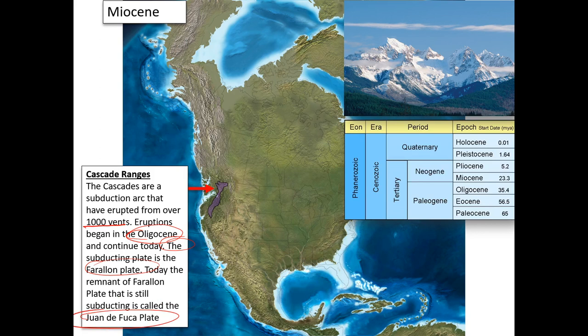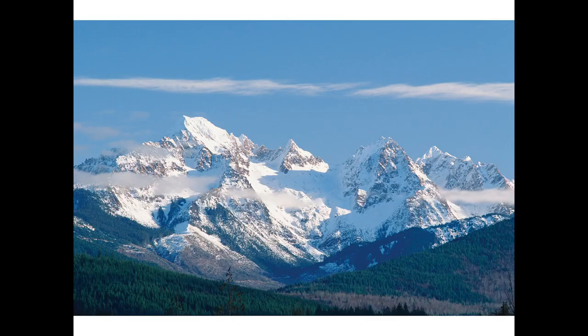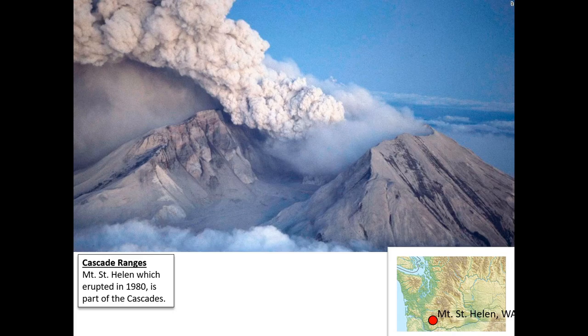And you know, the Farallon's been subducting for hundreds of millions of years. Okay, so it's maybe not hundreds, but many tens of millions of years, or maybe 100 million years. So it's been taking a long time to die, but it's about to die now because the Juan de Fuca is just very small now. So here's the beautiful Cascade Mountains, and you can see it looks a lot like the Andes Mountains. You know, and that's because they're created very much in the same way.